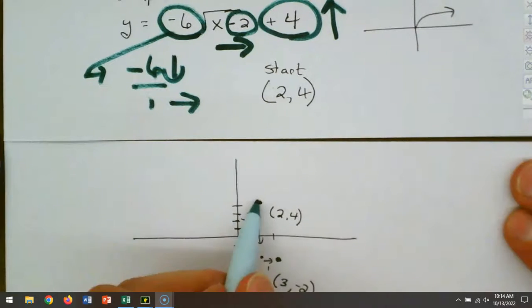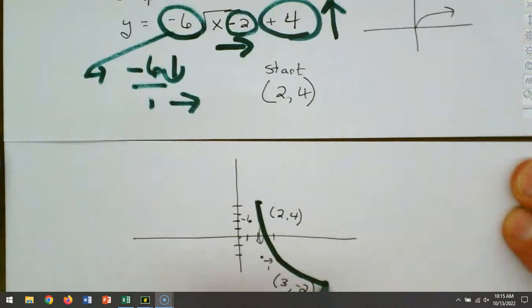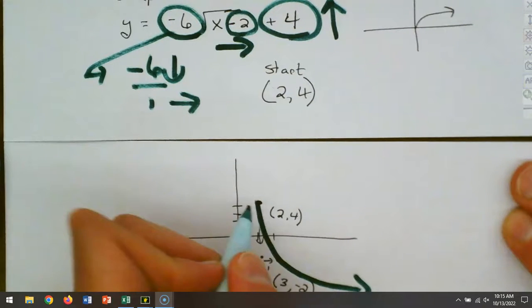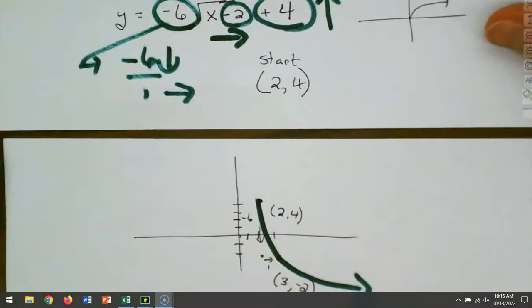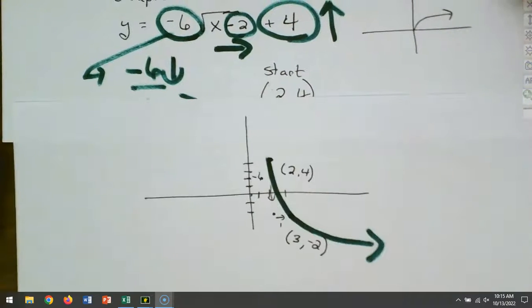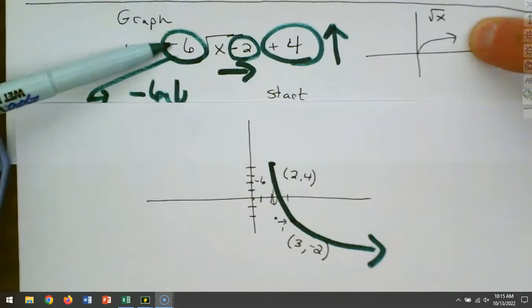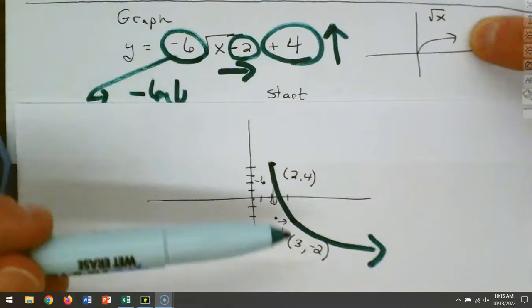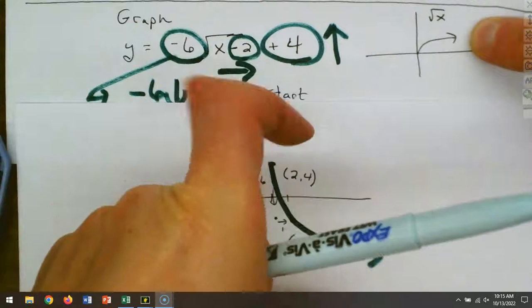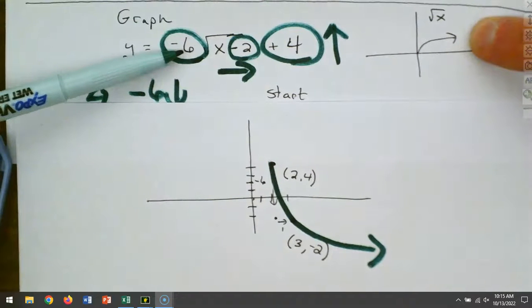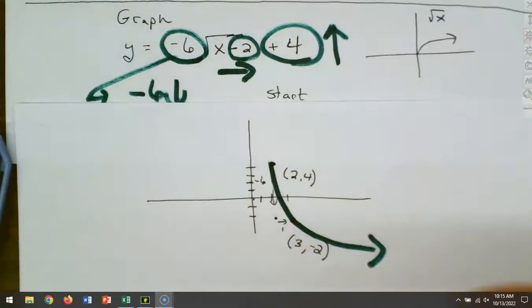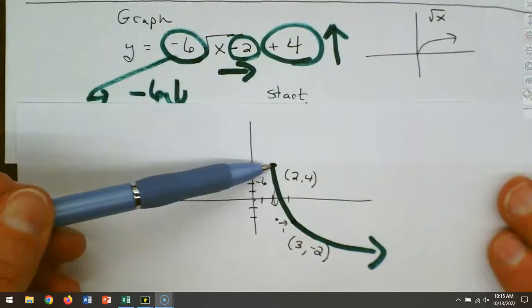When we connect them together, it looks like that. And is that what our graph should look like? Yes. Why? Because what's our original supposed to look like? That. Does it look similar to that? Yes. Why is it upside down? It's upside down because this is negative. Okay, why is it so large? Why has it been stretched vertically that much? It's been stretched by that factor of 6 because of the 6 in front. So it makes it 6 times as big. It's also been moved up 4, right? Up 4 over 2.